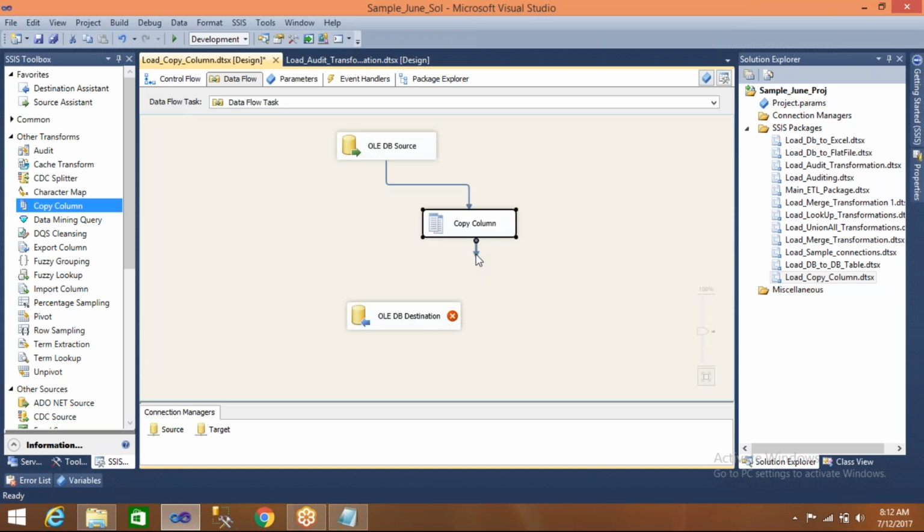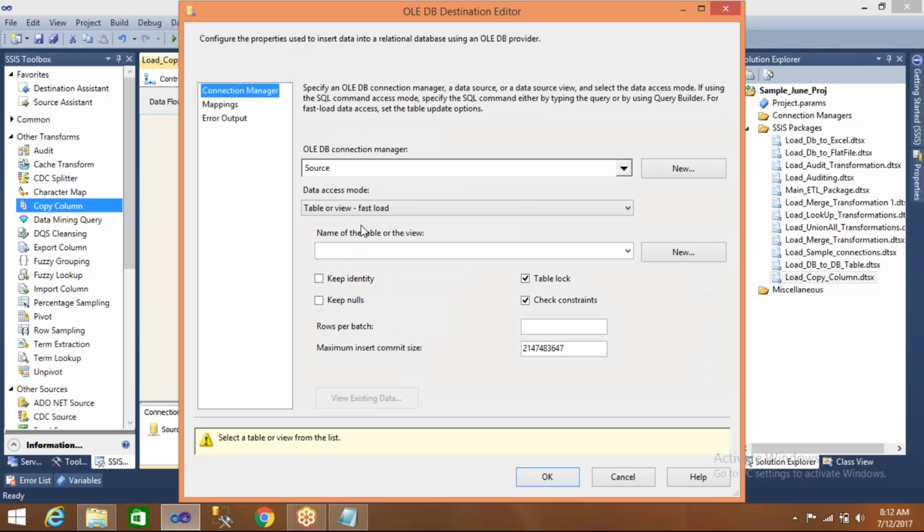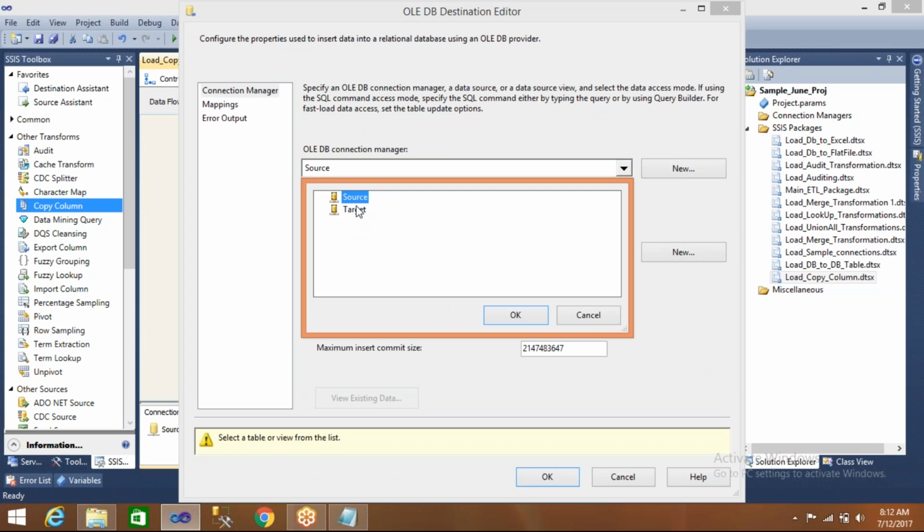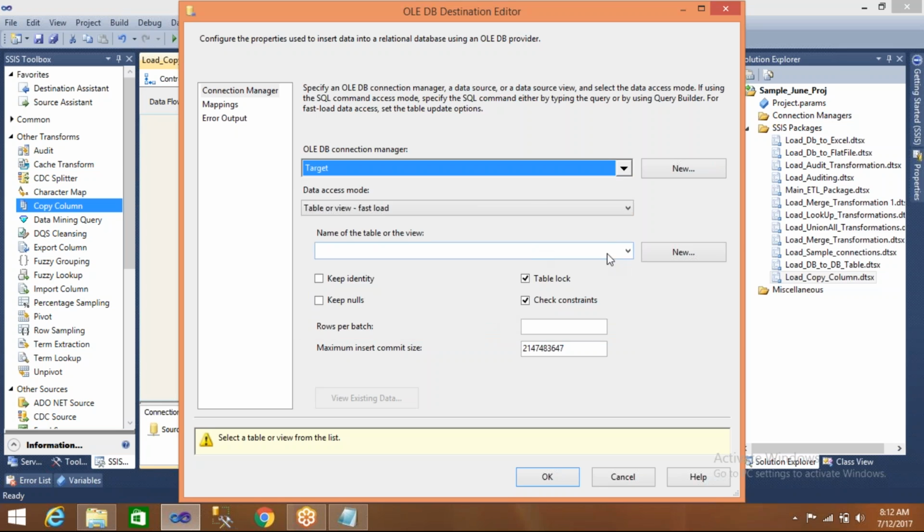Click on OK. Go to the destinations, to the target.